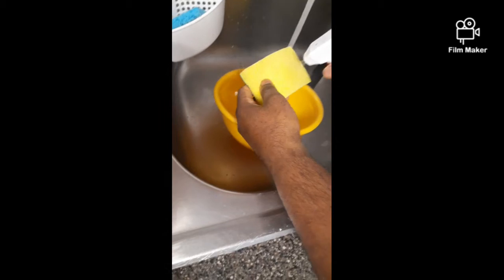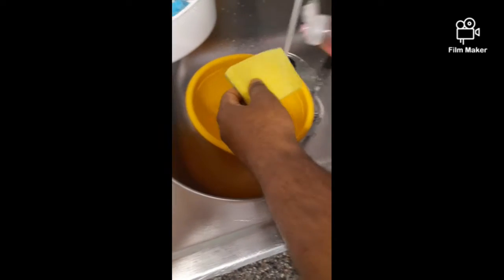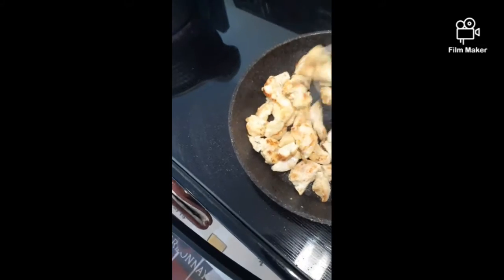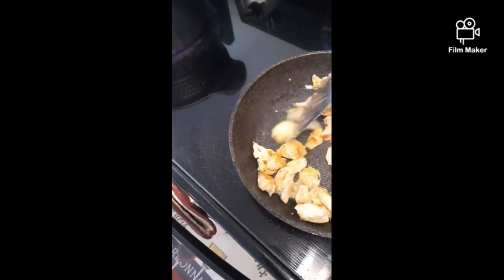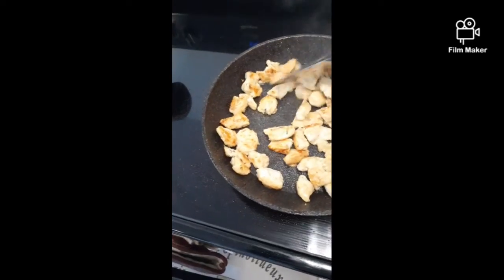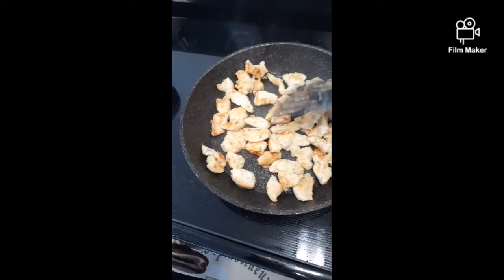Remember, as I said, clean as you go. I'm washing it out. Okay guys, I use a spatula so I can get under it better. I'll just keep on turning it for a couple minutes, because I want it to get golden brown. I want it to be golden brown.